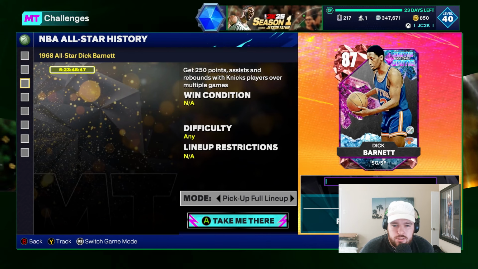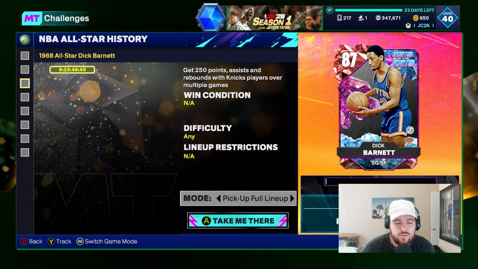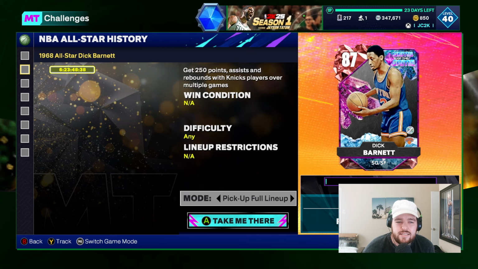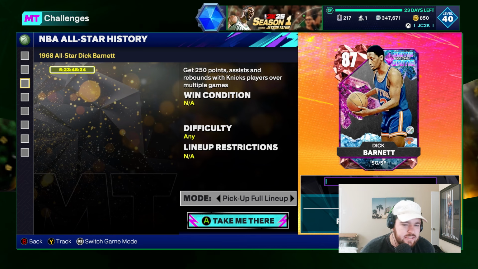Well, they're doing it with Knicks players too. Are you kidding me, bro? They made this way harder. They made this way more time-consuming. 250 points, assists, and rebounds with Knicks players over multiple games as well. That's obnoxious. I guess it is technically for a Ruby player, but still. I'm not going to sit here and say that's great content because I don't think it is.